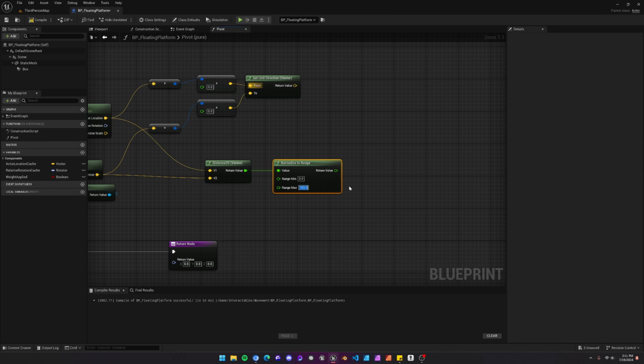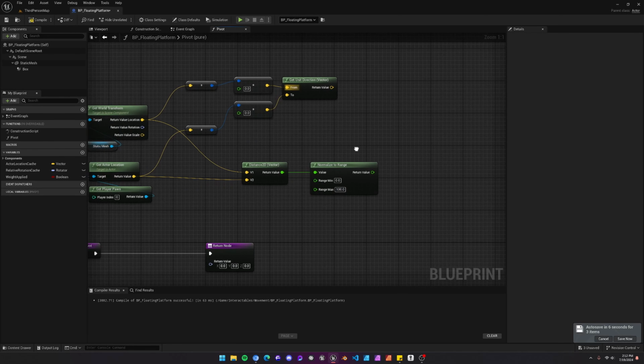And what this is going to do, after we set the max to 100, is basically convert the distance from the center into a fraction, and that'll make it a little easier to work with.